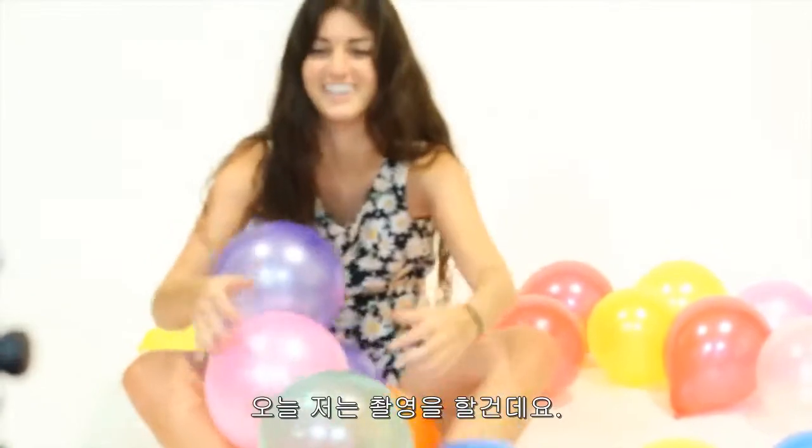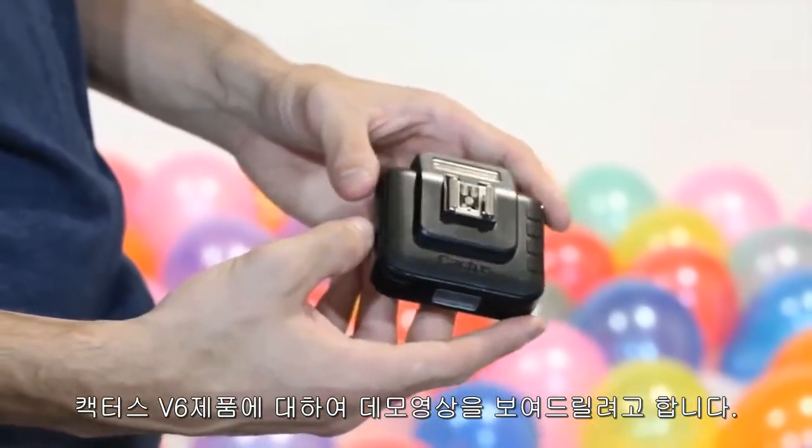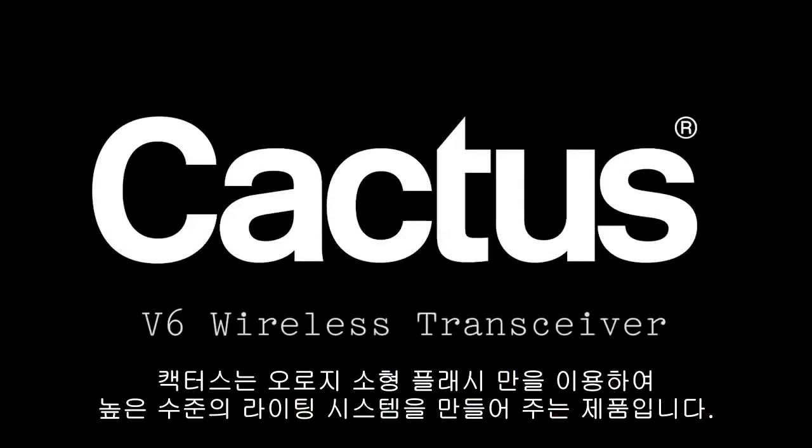For today's shoot, I'm going to be demonstrating how the cactusV6 can allow you to create industry-level lighting scenarios using only portable flashes.